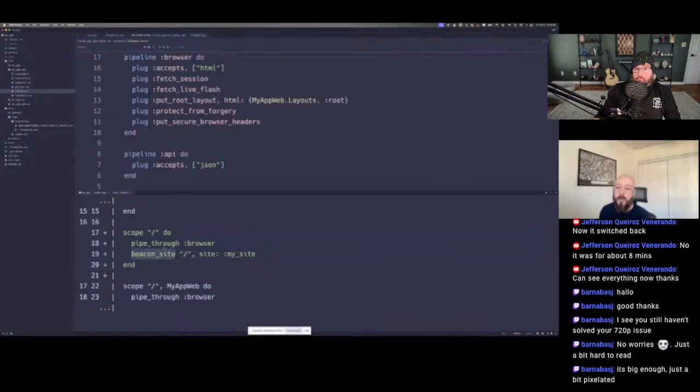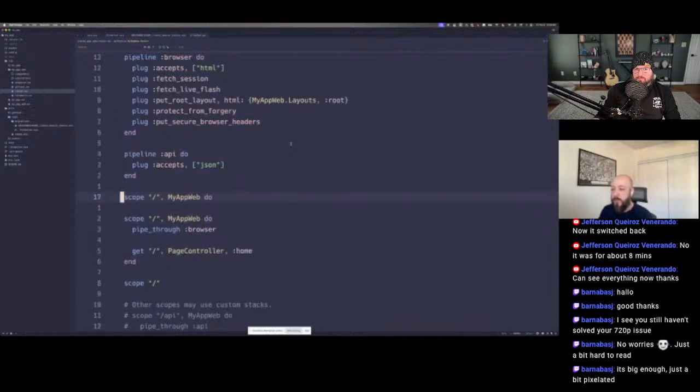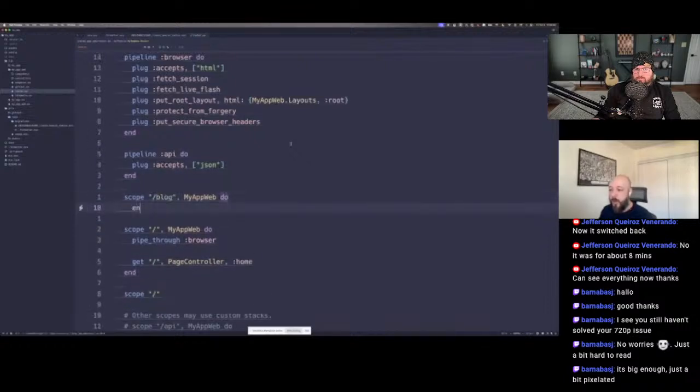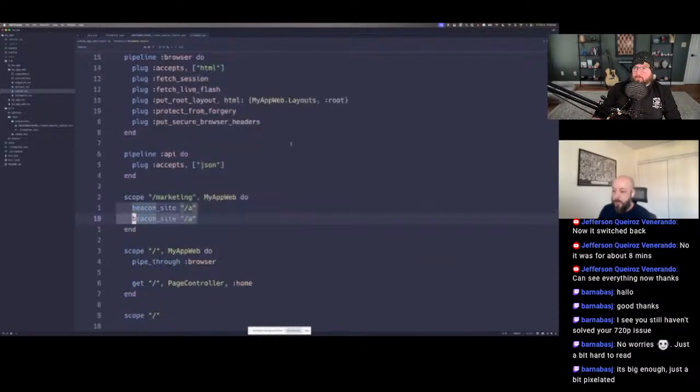So the user can tell, hey, I have, let's say, scope blog, or something else like marketing, and then I can have beacon site A, beacon site B, for example, right? So we need to find, I don't know if Igniter is able to do that.